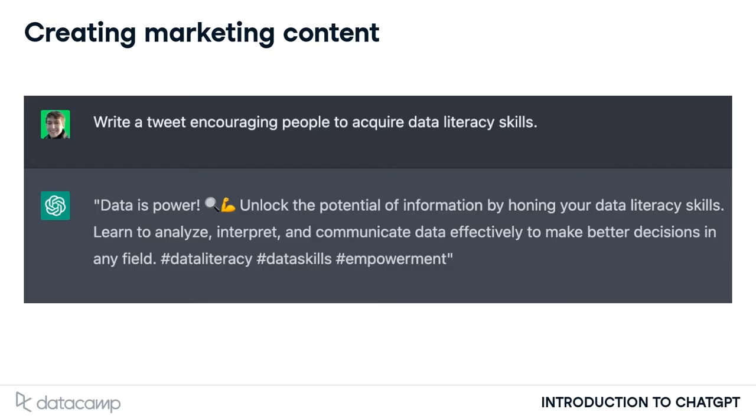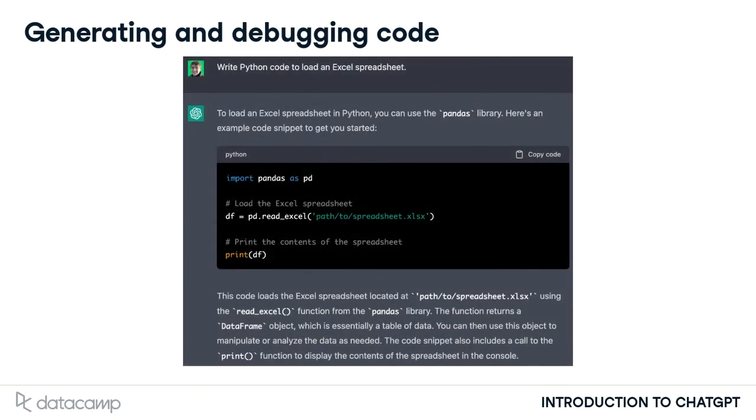ChatGPT is already being applied to streamline many different marketing tasks, including creating email templates, writing blog post titles and descriptions, and copy editing large bodies of text. ChatGPT is also impacting how software engineers, data practitioners, and others write code. ChatGPT is able to generate template code, explain why code isn't working, and even make suggestions for improvements.